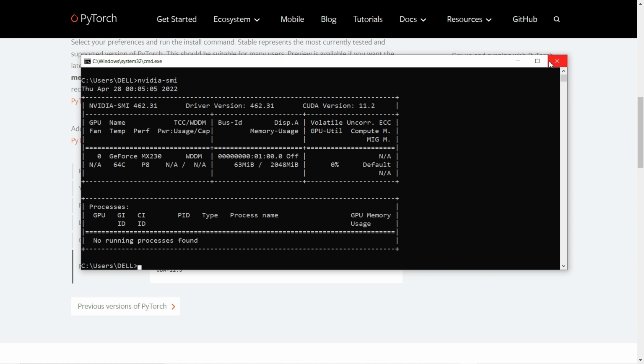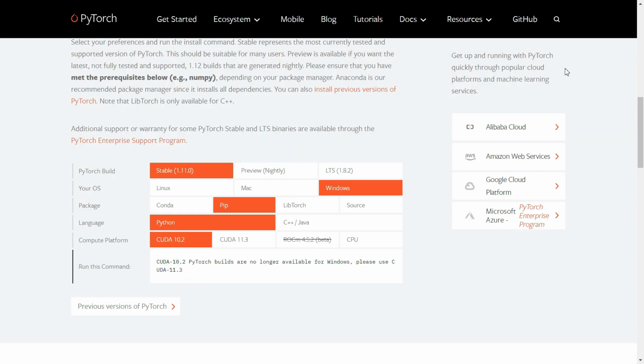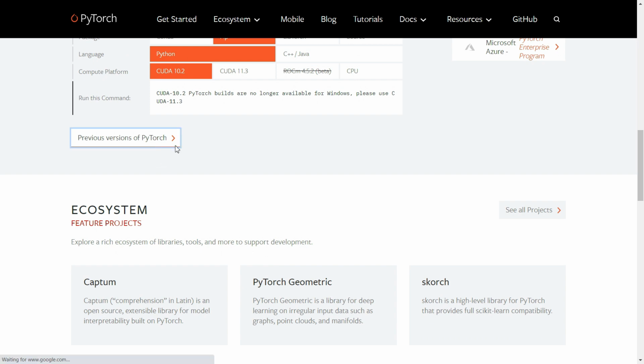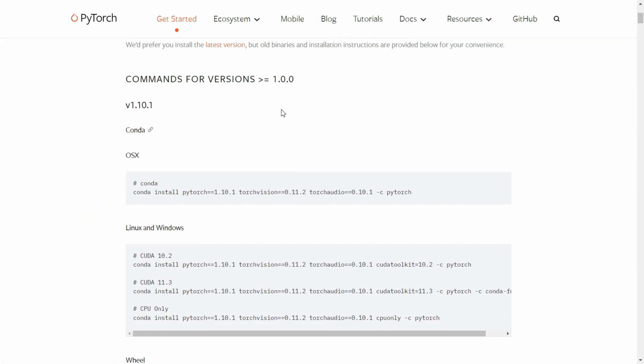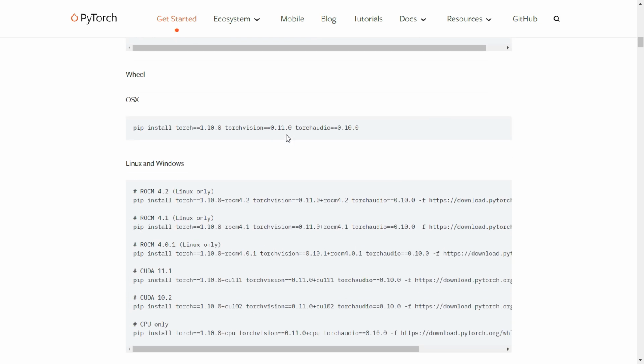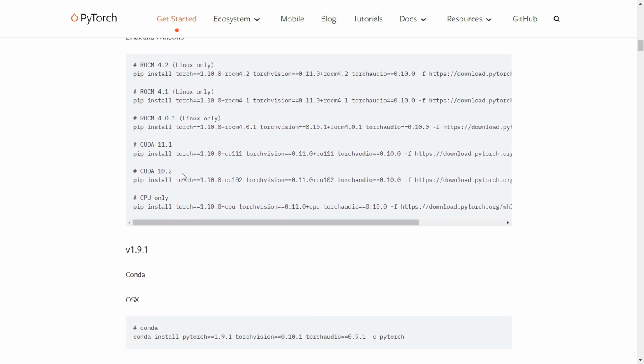So I can install 10.2, but 11.3 is not supported for me because my CUDA version is 11.2. So 10.2 is supported, or you can install some previous version of PyTorch. Based on the version, you can download it for Mac or Linux. They also mention CUDA version 11.1, and that also works in my case.